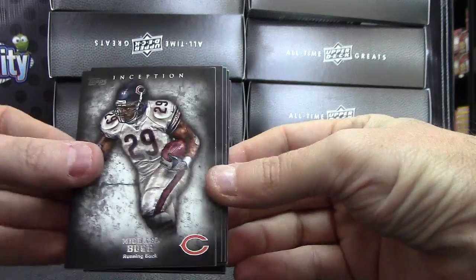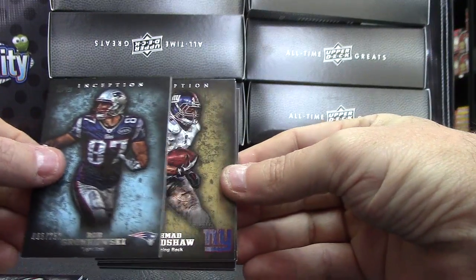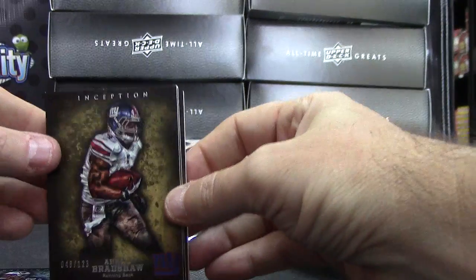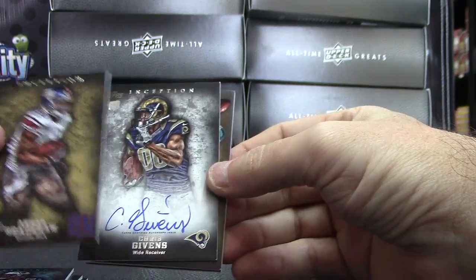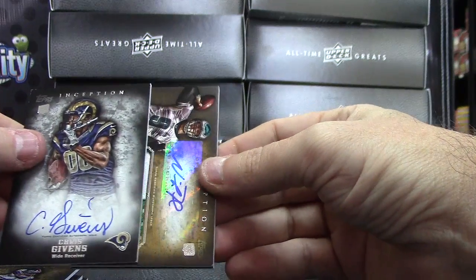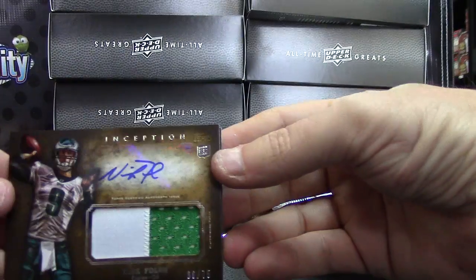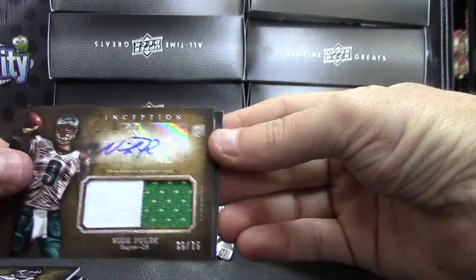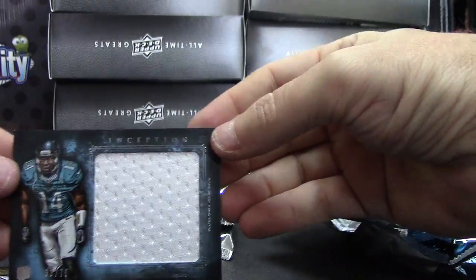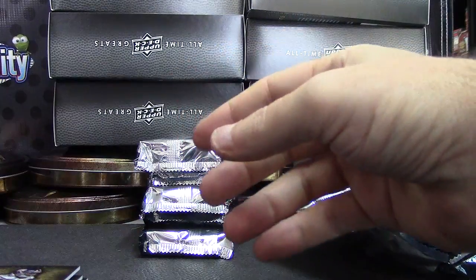Here we go, pack three. Michael Bush, Ryan Fitzpatrick, Gronk to 262, Ahmad Bradshaw, 123, autograph of Chris Gibbons, Nick Foles, gold version, 66 of 75, patch autograph, and a jumbo jersey of Justin Blackmon, 33 of 75. There we go.